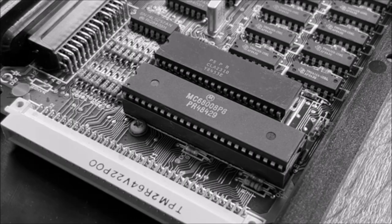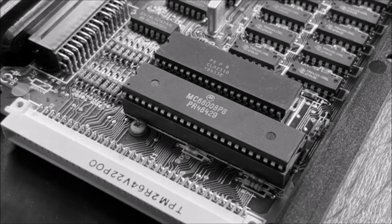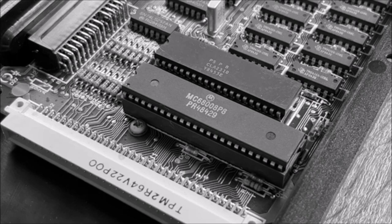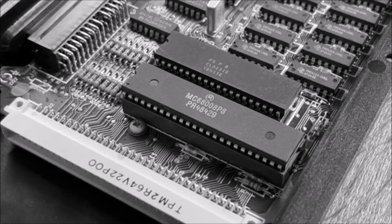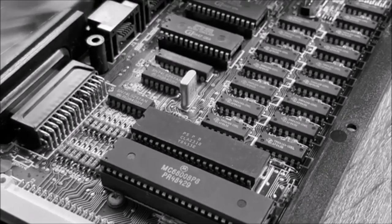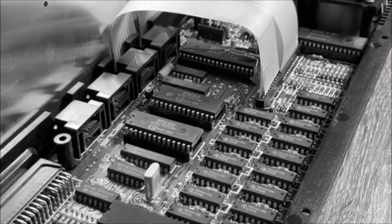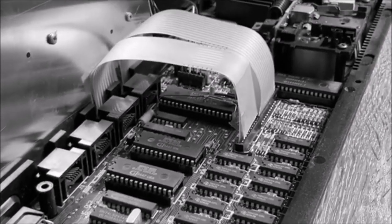It's got a Motorola 68008 CPU, clocked at 7.5 MHz, which despite the name, is actually slower than the Motorola 68K, as it's got an 8-bit external data bus and a smaller address bus, although it is faster than other contemporary CPUs that were around in the mid-80s, like the Z80 or the 6502. It is around half as fast as a 68K clocked at the same speed.